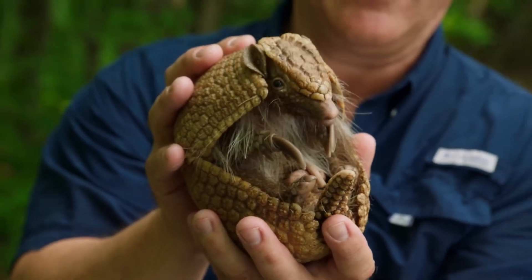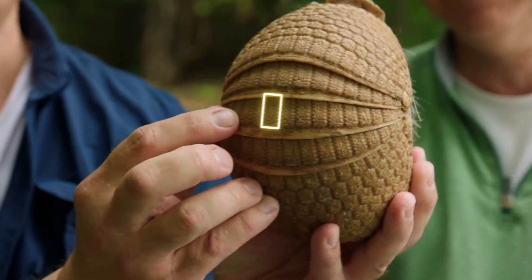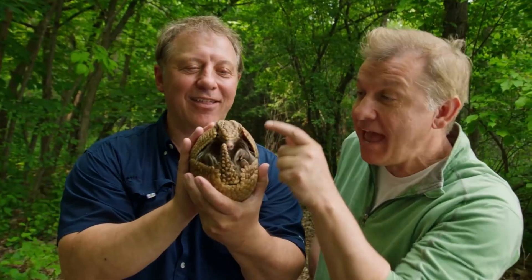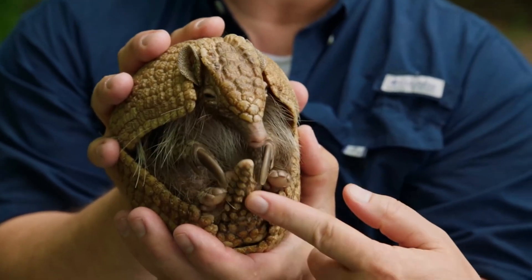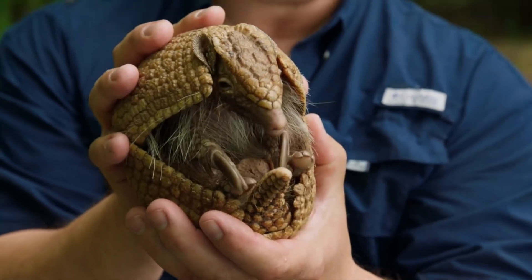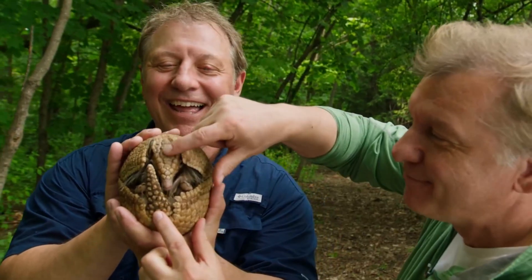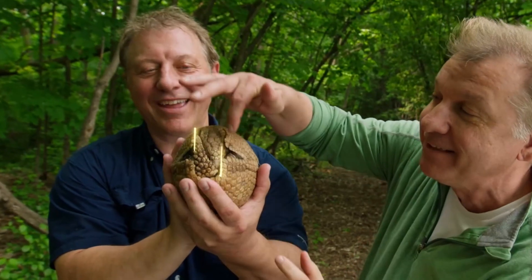And here's a creature with a lot of shapes — the three-banded armadillo. Check it out. There are circles all over and rectangles in the back. And look at this side: the head and tail are triangles. All of these shapes together give this three-banded armadillo the ability to close up into a complete ball. Let's see if we can get him to put them together. See? They fit together perfectly. The two triangles make a rectangle. What an incredible defense of shapes.